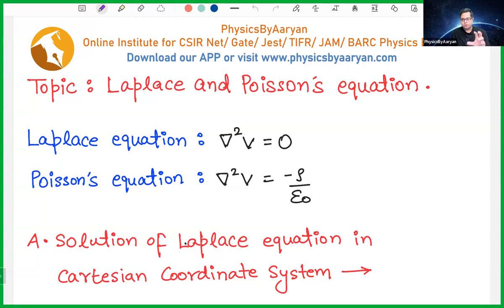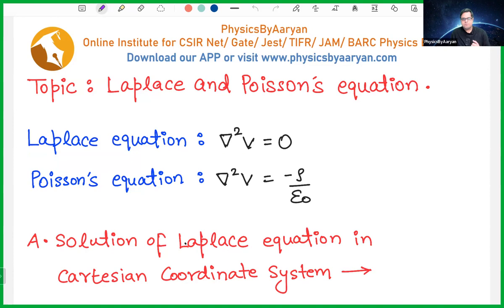So this one topic, today's 30-40 minute lecture will give you 3.5 marks for sure in UPSC Geophysics Prelims. And also this topic has been directly asked in IIT JAM exam, in JEST examination, in GATE and NET examination. So in all of these examinations, this topic has been there. And we need to know the very basic part of it.